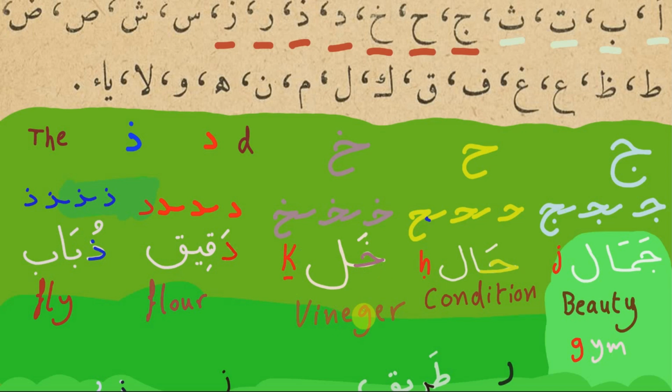Khal, vinegar. The D is just like the D in English, D. So that's how it looks in the beginning and sometimes at the end. If there's letters that do not connect to it, you might see it like this at the beginning or at the end. And that's how it looks when a letter before it connects to it. So sometimes it will be in the middle like this because the letters, as I said, do not connect to it, the ones before it. No letters will connect to it at the end. So you'll never see this connected to a letter after it. So that's how it would look, D.